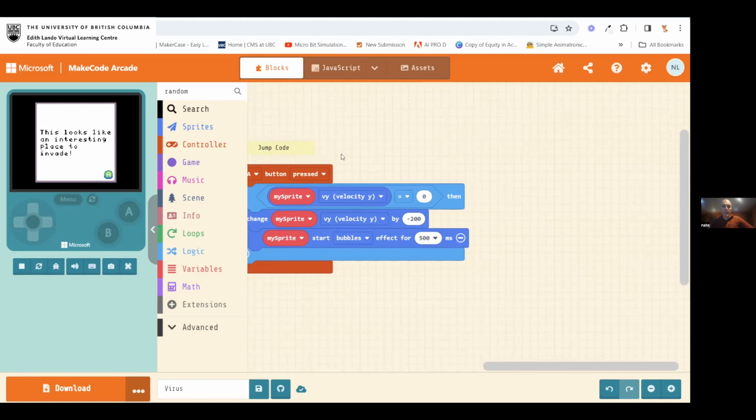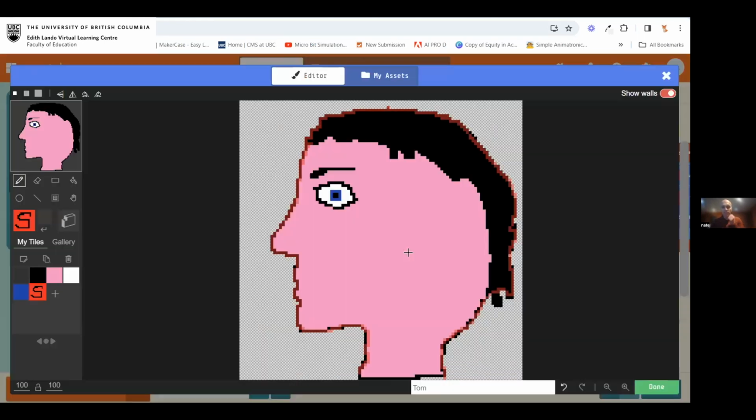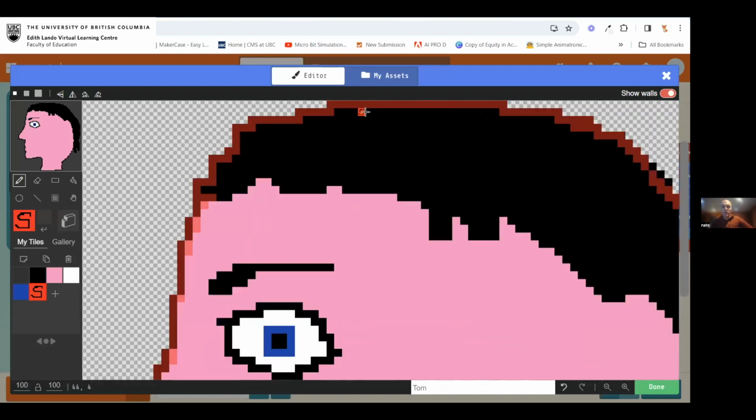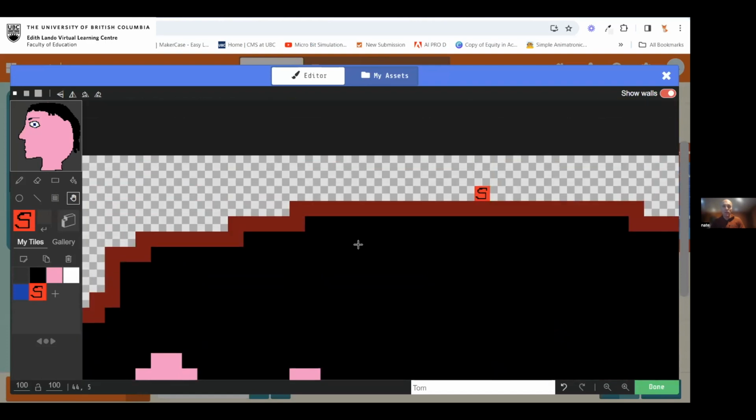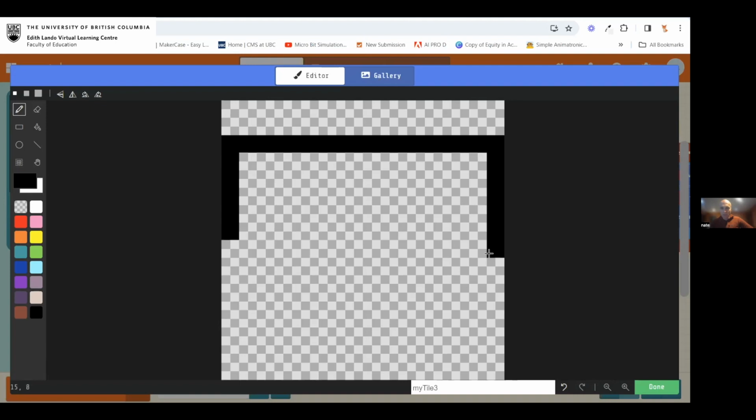So let's go back into our character, which is our person right here, Tom. I'm going to zoom in on the top of Tom's head. So go into the top of your character, zoom in on their head. What I want you to do is click on My Tiles, click the plus sign, and create a sign. Now, the sign, you've probably both played Minecraft a lot, can just look like a regular sign.